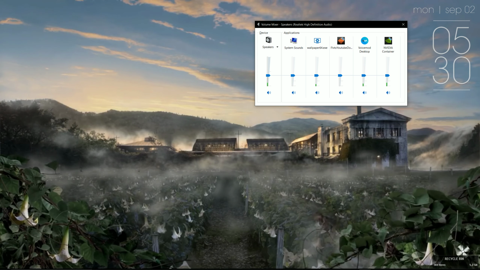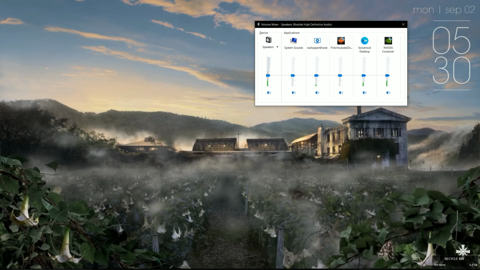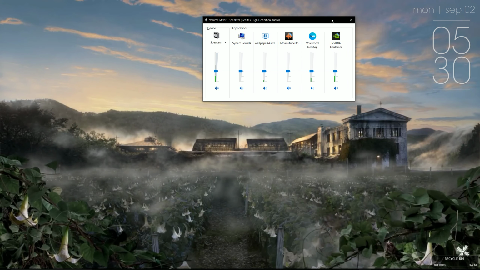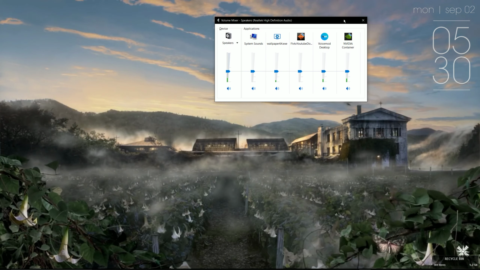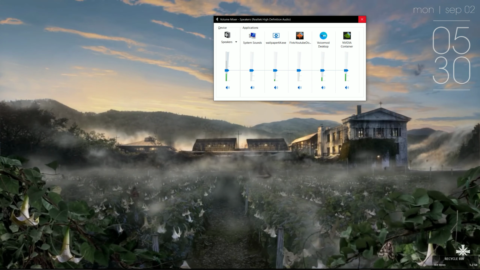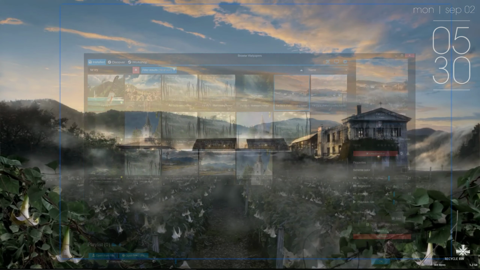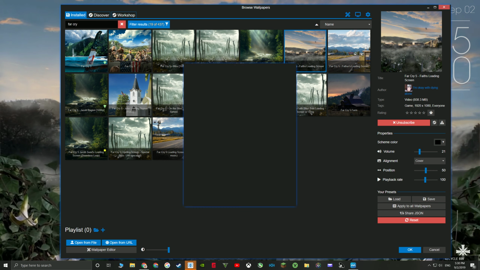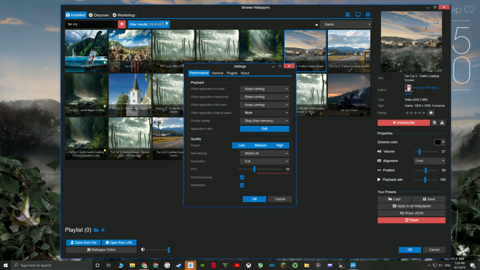It's a really low volume, but there is actually a really easy fix, and I'm making this video to show that off really quick because I know this is something I would have wanted explained to me, and I just had to figure this out myself. I wanted to share that knowledge with you guys. As you can see, I have Wallpaper Engine. This is my wallpaper if you're interested in it. It's just Far Cry 5.